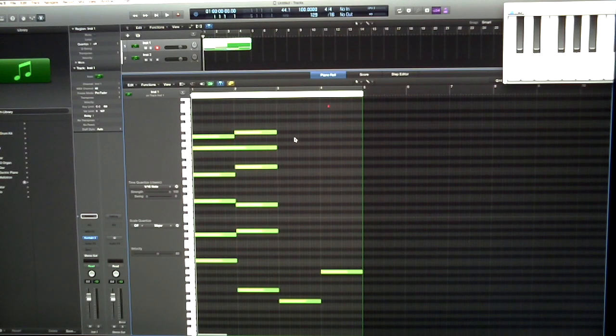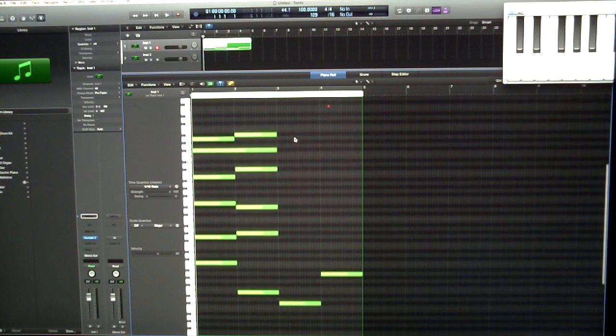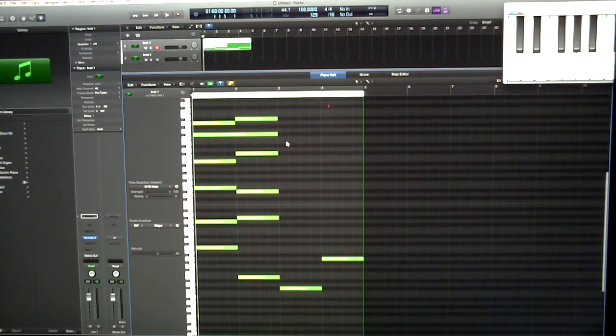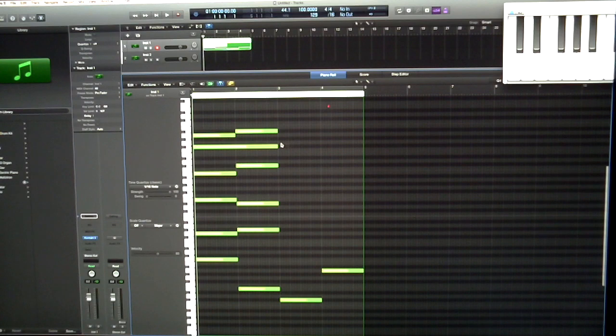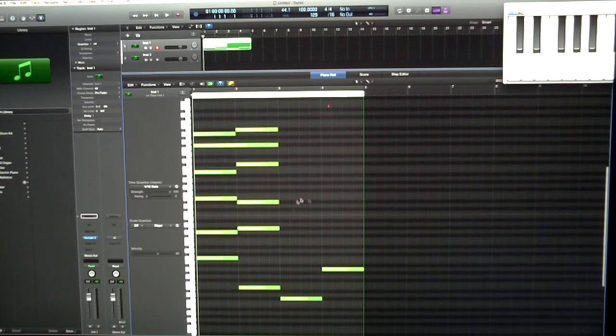Just for the purposes of this video, I'm going to refer to sharp 11 as Lydian 4, which is just the sharp fourth degree of the scale, and I'm going to refer to the 13th of the scale as add 6, just because I think most people think about it in terms of add 6 and sharp 4. When you get up to 11ths and 13ths of the chord, it's really a pain, so from now on, I'm just going to refer to those as 4 and add 6.